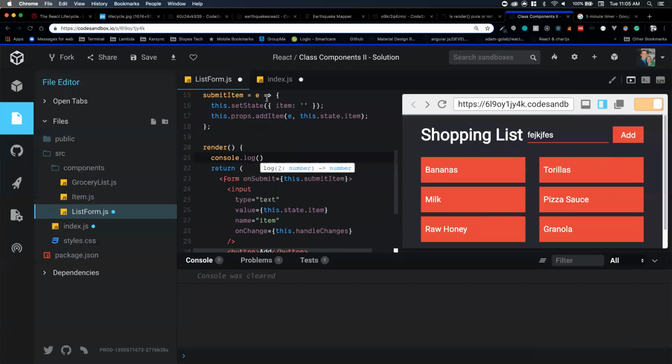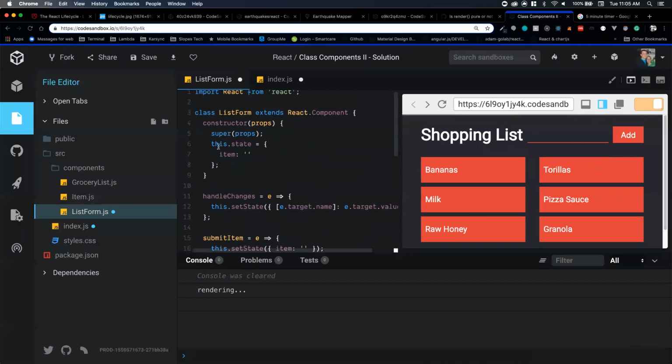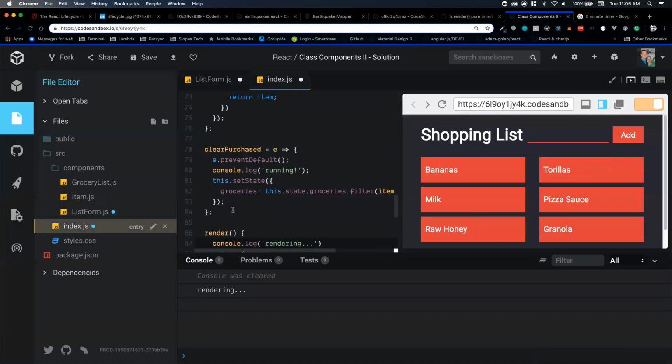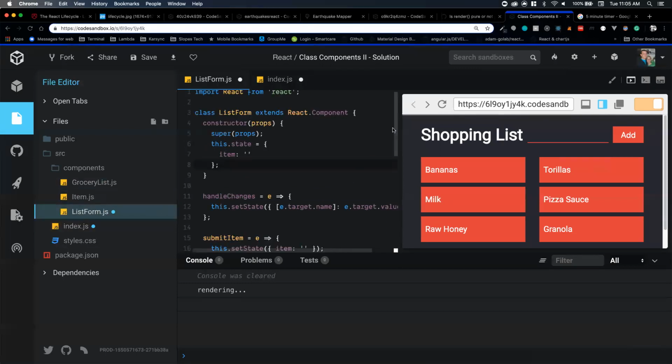Console.log. This is another reason that it can be good to hold things like your form state on its own component. As you notice, we didn't re-render our entire app and force our entire app to go through that render phase for every keystroke.